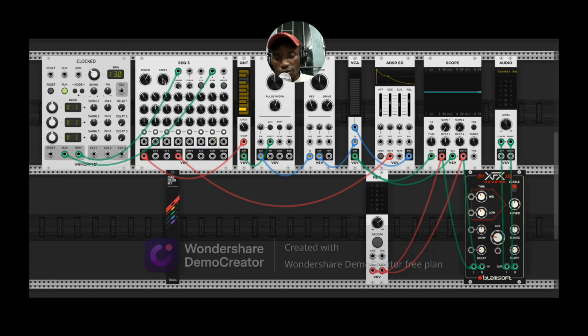My step knob is at the end because I wanted to play all the way from here to here. If I move it like this, I'm cutting it off, so it won't play the whole thing. For example, if I introduce 5 steps, it will move from here to the 5th step. I just wanted it to play the whole thing.